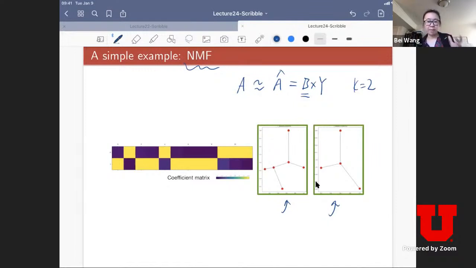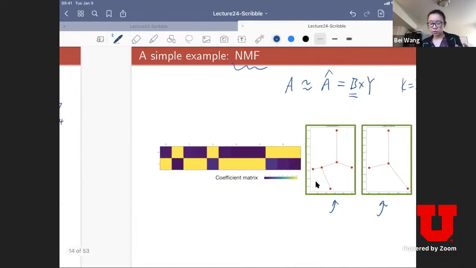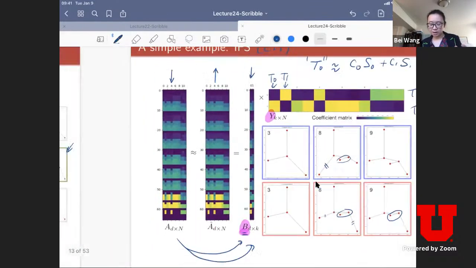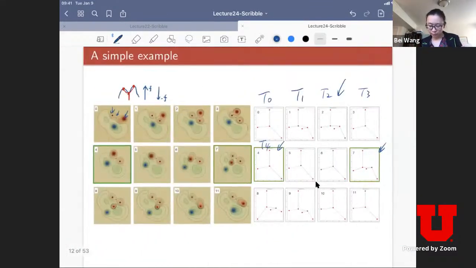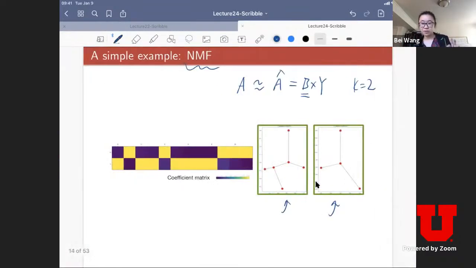But if you compare them with the ones coming out of column selection, which are tree 4 and tree 7, and look at these two trees coming from factorization, they're actually quite similar. So what does this mean? This means for this data set, if I choose two brand new trees to be used as a basis, they happen to capture, again, two different merge tree structures that represent the underlying collection.